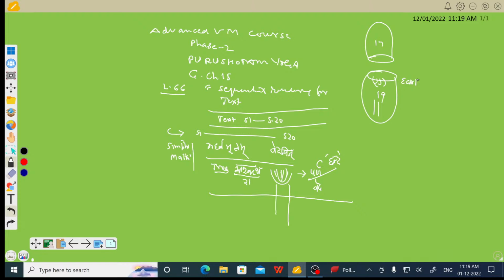Now when we are here in the northern hemisphere and we view this tree, naturally to us, while viewing from the northern hemisphere, roots will be upward and stems will be downward.